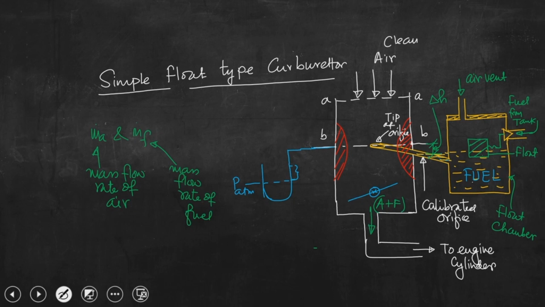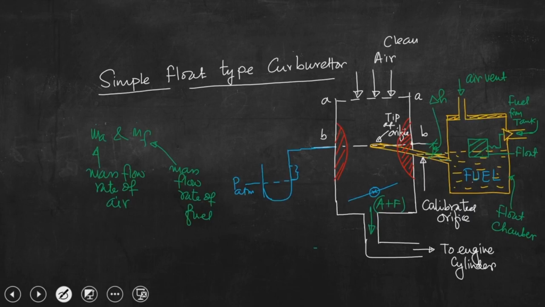mathematical expression of the mass flow rate. By what we have understood, the flow rate will also be controlled by the size of the venturi, because we need to calculate the mass flow rate of air and the mass flow rate of fuel exactly at this junction. So, the geometrical dimension of the venturi will dictate the mass flow rate of air, which in turn will also control the mass flow rate of fuel, right. And whether the mass flow rate of fuel is sufficient or not is determined by the pressure drop, and to do that we have connected a U tube manometer over here.